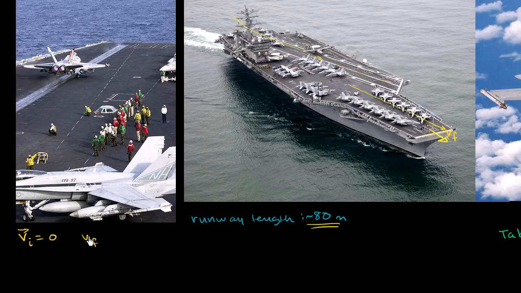My final velocity over here has to be 260 kilometers per hour. And I want to convert everything to meters and seconds, at least to meters, so that I can use my runway length in meters. So let's just do it in meters per second. I have a feeling it'll be a little bit easier to understand when we talk about acceleration in those units as well. So if we want to convert this into seconds, we'll put hours in the numerator. 1 hour, so it cancels out with this hour, is equal to 3,600 seconds.